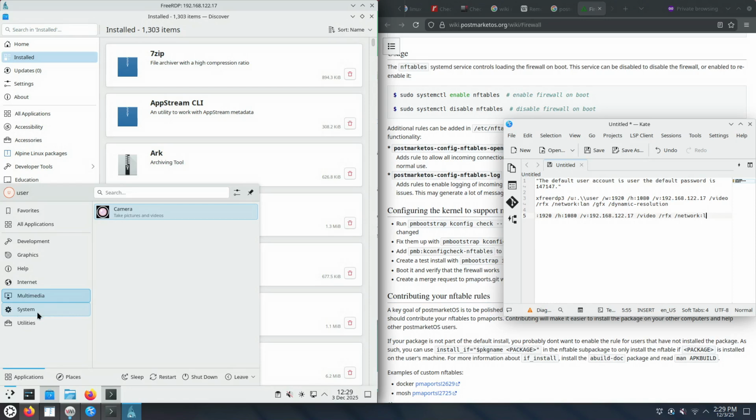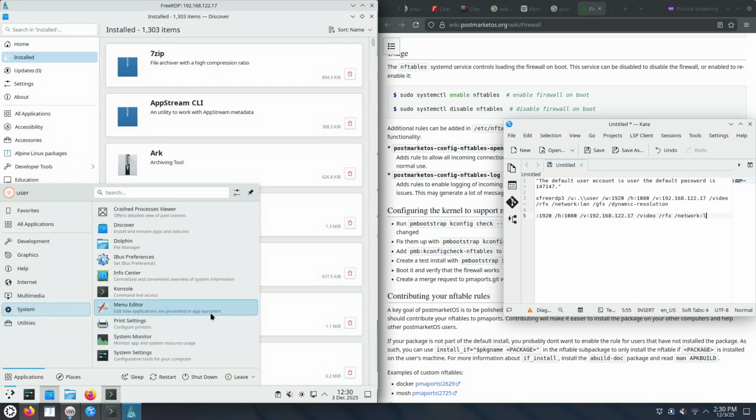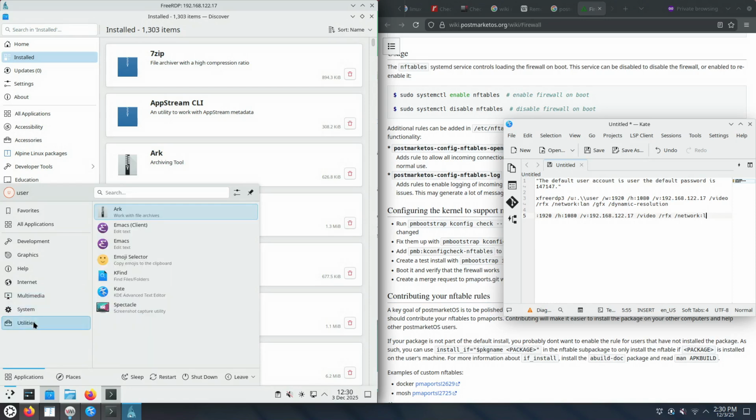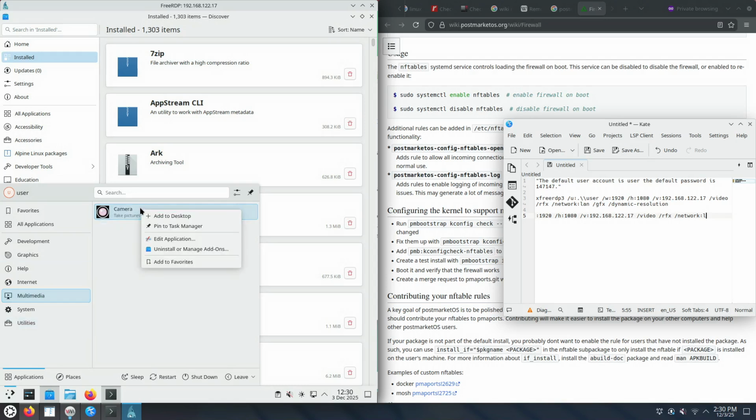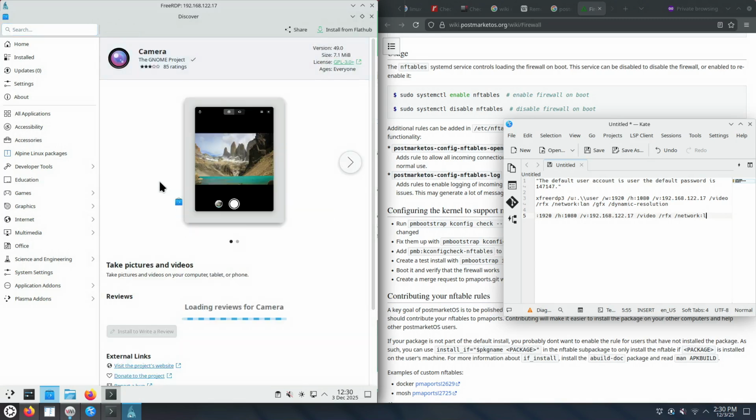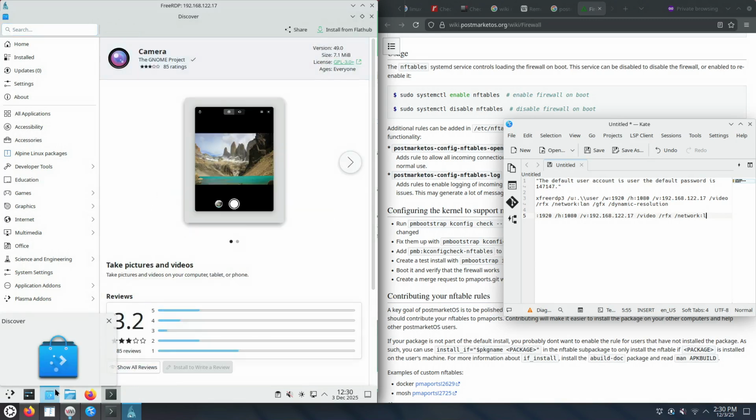There's no software to uninstall. What is camera? So KDE Discover was running.